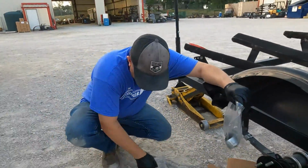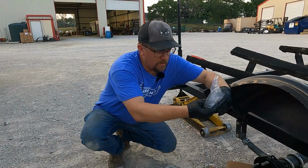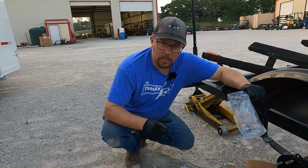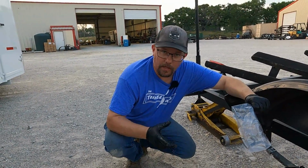This set here does come with our cotter key, I hope. Maybe not. This set does not come with their cotter key. Usually there's a cotter key in there, so check your parts before you leave. And that's another good thing to have in your emergency toolkit, just some extra cotter keys.